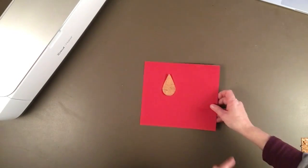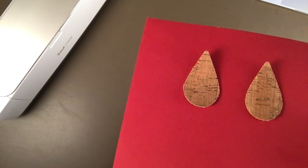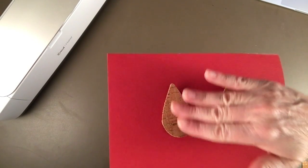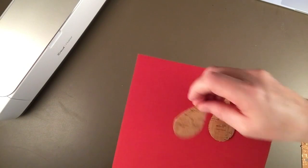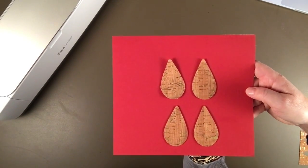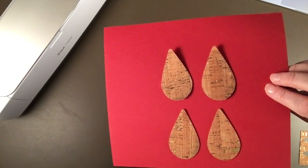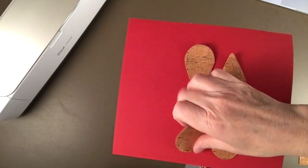Let me see what they look like from the front side. Okay, here's some cardstock, so I'll pull those up close to the camera, and you can still see that they're just not nearly as nice. They have a lot of little imperfections. The other thing is they're slightly curled up. And they're not so bad as far as flimsiness, but look at these. Those will stay put. Those aren't moving. So if I compare the two cuts, it's hard to tell from your angle, but these lay flat, these curl up. These have a lot of frays on the side, and these are just super smooth.